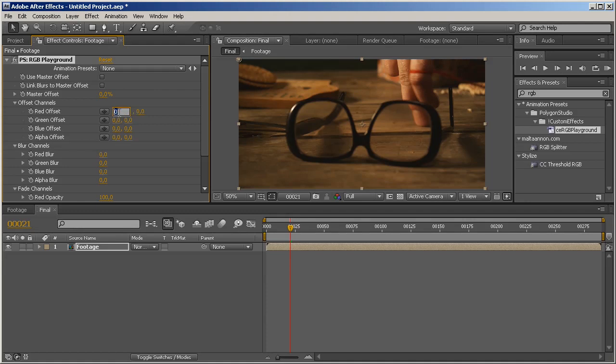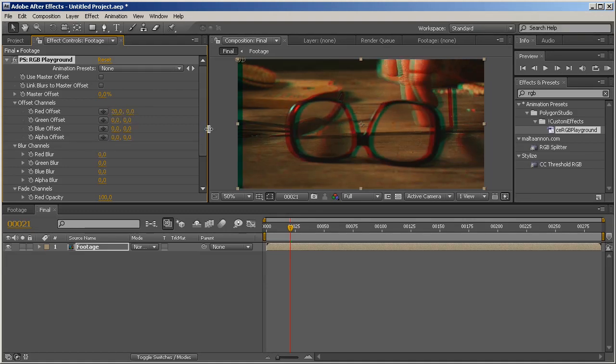If I'm gonna push the reds to the right, let's say 20 pixels, and blur the blues, let's say 20 pixels as well, so we can really see what's going on. You know, maybe not blues, maybe greens. Okay. It's an exaggeration, but you can clearly see what's going on. If we're going to do that, then we can use this master offset to simply turn this effect on and off.